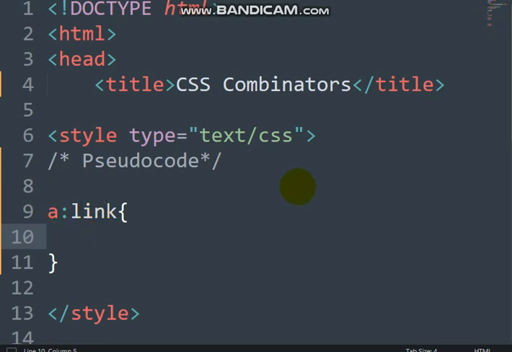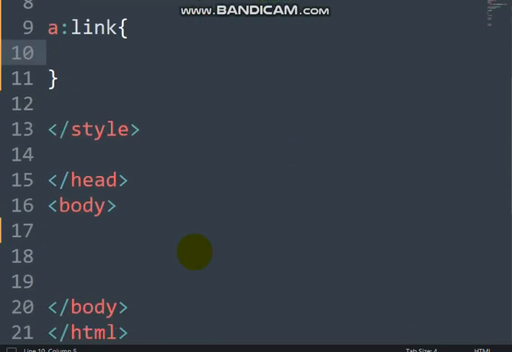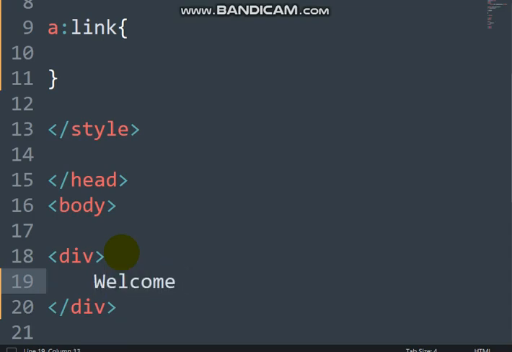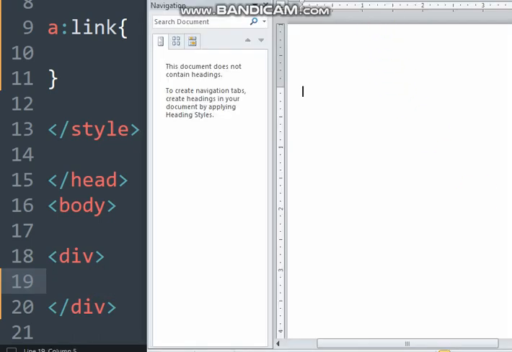Now let's deal with one example. Let me create one div. The div should have some content. Welcome. Let's try to generate a complete sentence. Let me use Microsoft Word to generate sentences for you.